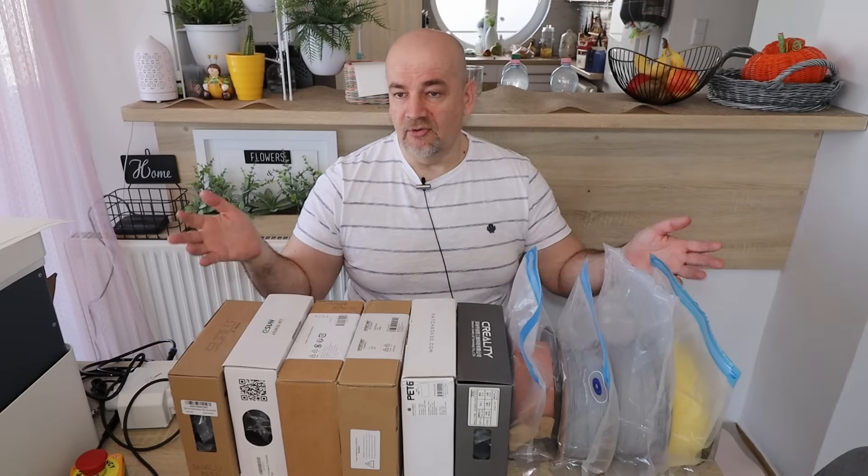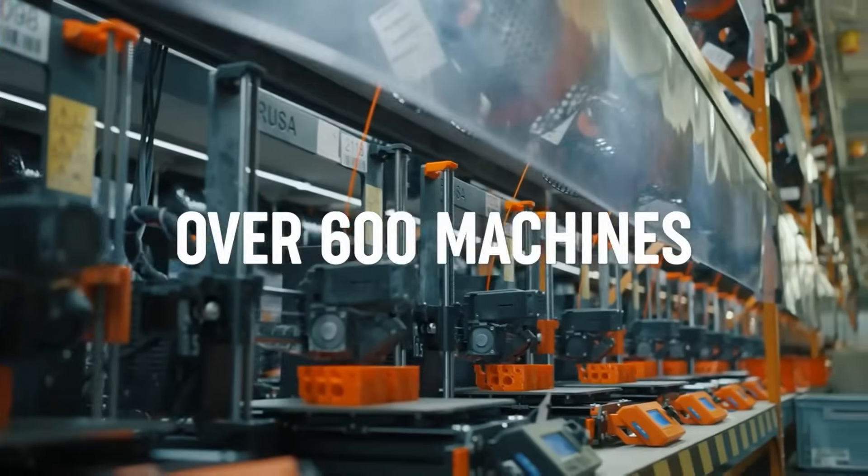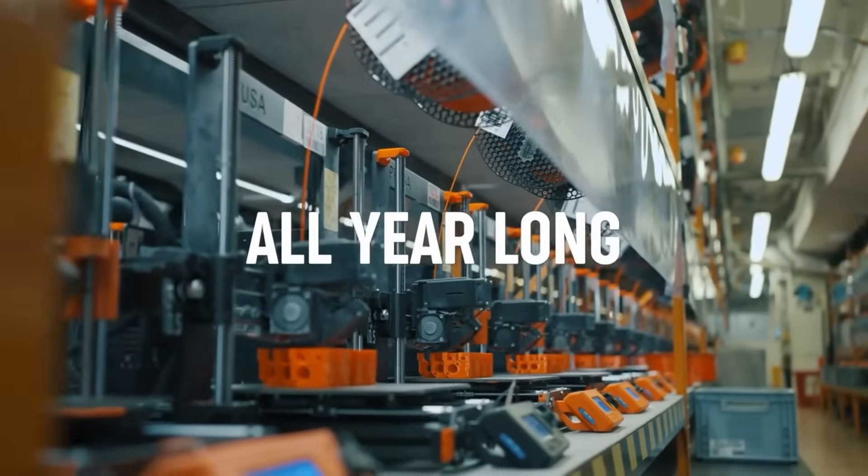I'll also test print settings in the near future for PLA Plus and possibly PETG. For this video I'll choose one set of settings because all test objects will be printed using the same G-code on the Prusa MK4. I chose this printer because it is the quietest — I'm working in the same room — and also because Prusa has great PETG profiles, since their printer parts are made from PETG and they have a large print farm to fine-tune those profiles.